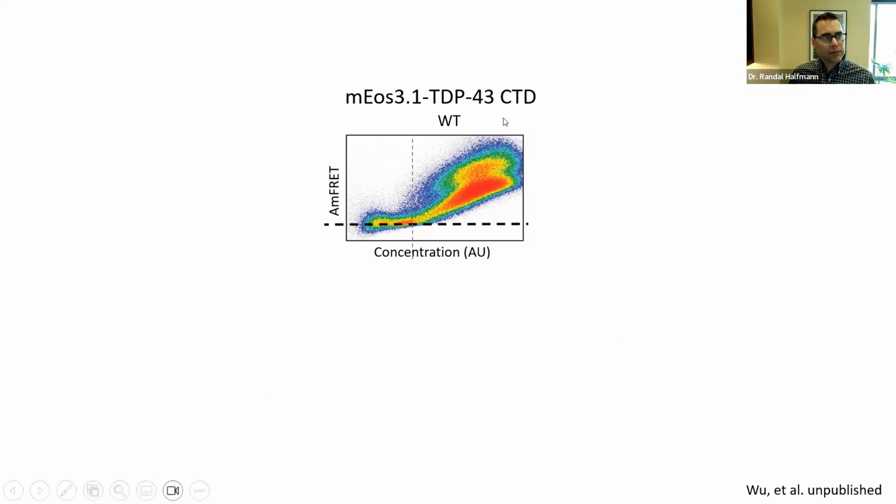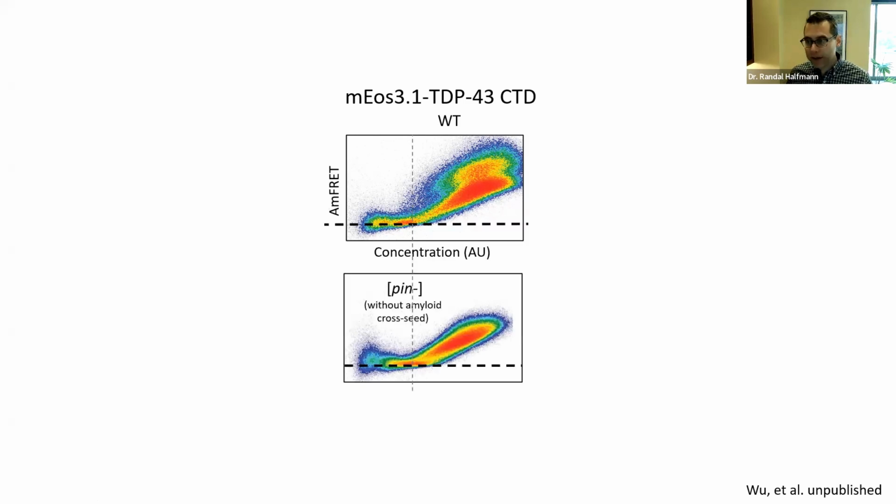And so if you look at this protein in yeast cells, in this case, you can see a very complex DAmFRET plot. So the protein initially accumulates as monomer. There's now a transition. So we see an apparent phase boundary indicated by this dashed line, where it now accumulates in some higher order species. And then there's also a second transition to an even denser species, so even higher FRET. And as opposed to the first transition, which really was a function of concentration, the second transition is relatively independent of concentration. And so that suggests that second transition is really the amyloid state of the protein.